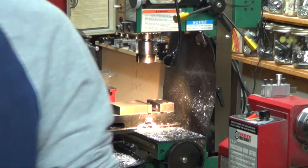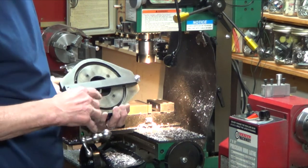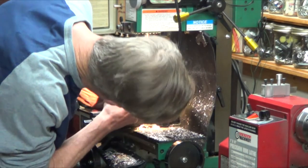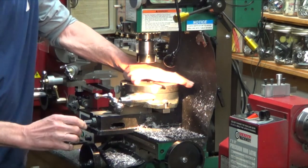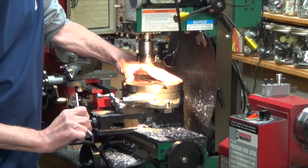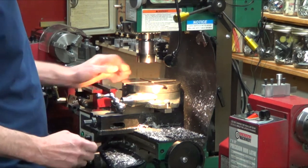All right, just to show you how I do this. It's not necessarily how it should be done, but get the rotary table out here. A long time ago, I saw somebody took a bar and just mounted it on that. I thought that was a great idea because it makes putting it in there a lot quicker than removing the vise and recentering everything. So, all right, I have clearance. It's in there. Where's the dial speed knob here? Clamp it down. We have it about on center with the vise.